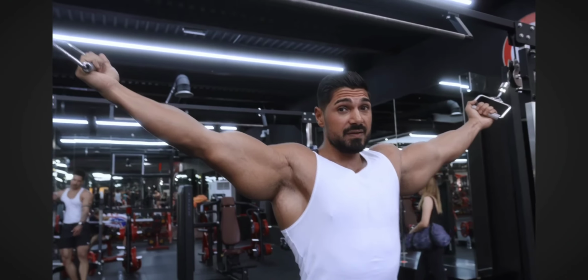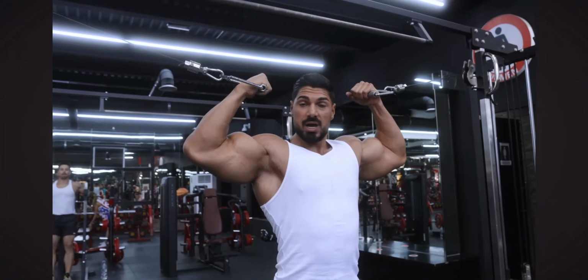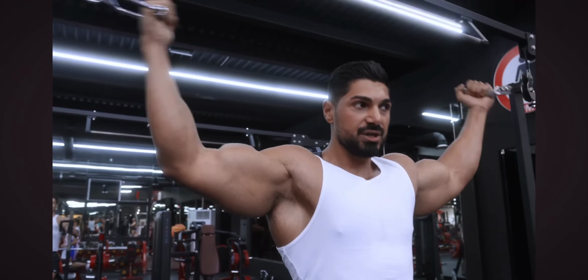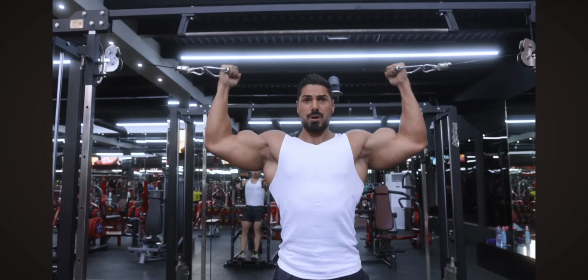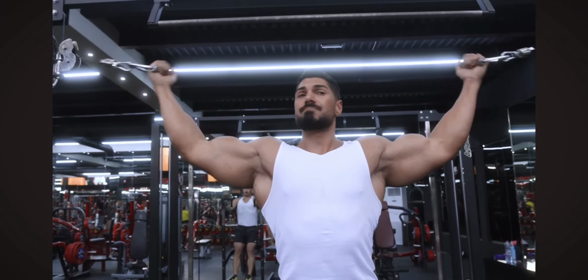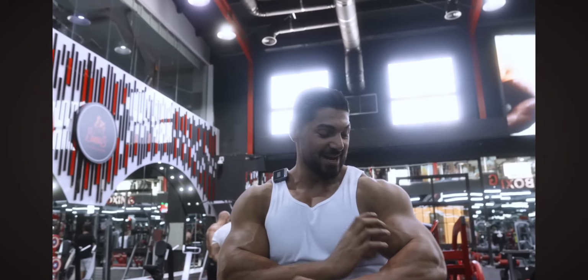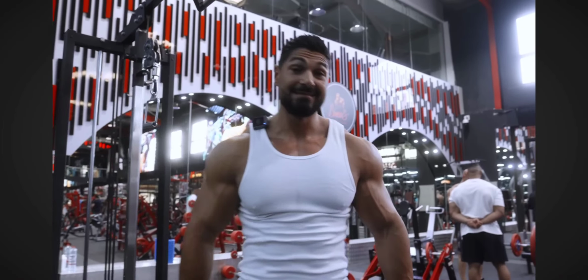The most important thing in this exercise is to make sure you get a good stretch, and as you get here, you hold it for like 2 seconds and control the movement all the way, stretch it, and then repeat. Don't just move the weights like that. This is not how your bicep is gonna grow. Even with this weight, after 10 reps, I can actually feel the burn on my biceps. Such a great exercise. Isolate the biceps, next level.